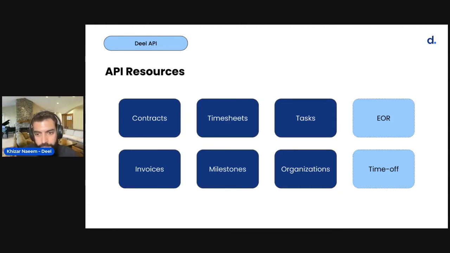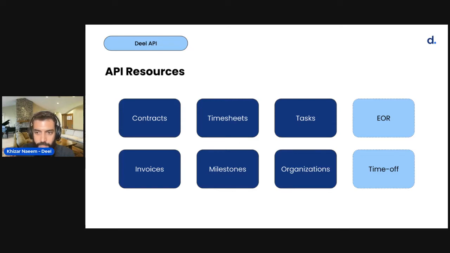And finally, the organization scope, or resource, is everything to do with your organization. So you can use this to get data for your organization, for your teams, legal entities, and there are also helping and lookup endpoints. So you can get different countries that are supported in Deel, the currencies, the job title or seniority. These kinds of different things can really help you create contracts or navigate around Deel API. You can use the organization and lookup resource for that.